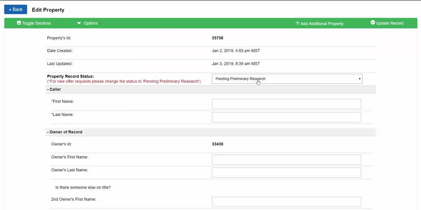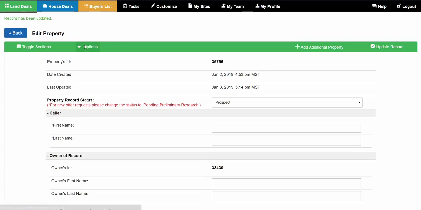Now they're still connected to the status. So, for example, if I move this to prospect and update the record, you'll notice that only the options for a prospect record are going to show, which are the generate documents and the view on map if you have an address. If you don't have a property address, then you're not going to see the view on map option either. It'll just be the generate documents.